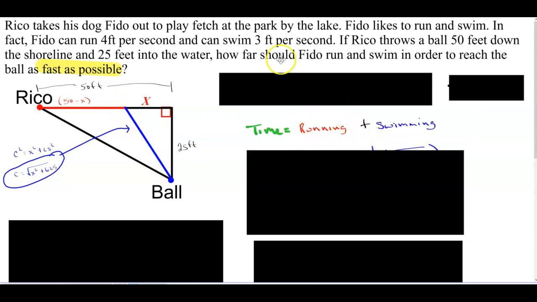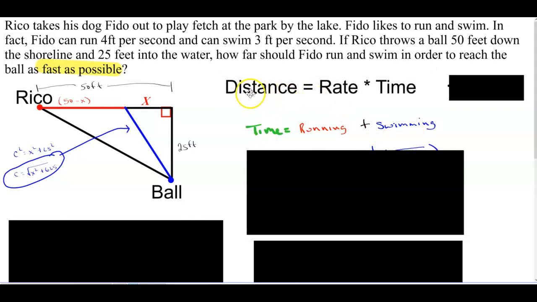The only difference is we have to actually now apply the rate. So just taking the running and the swimming with the length, we have to actually figure out the rate. So what do we know? We know that distance equals rate times time, right? That's our dirt formula from physics. What if I just want to get the time in there? So what if I divide the distance by the rate? If I took the distance divided by the rate, that will give me the time that it takes for running and the time for swimming.